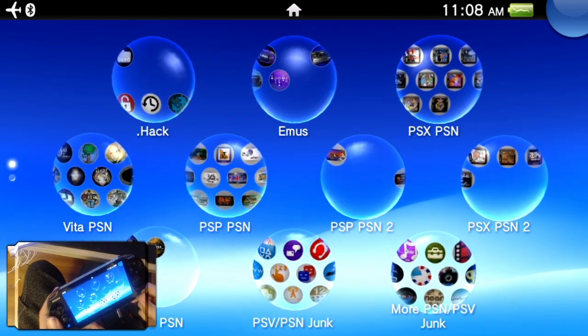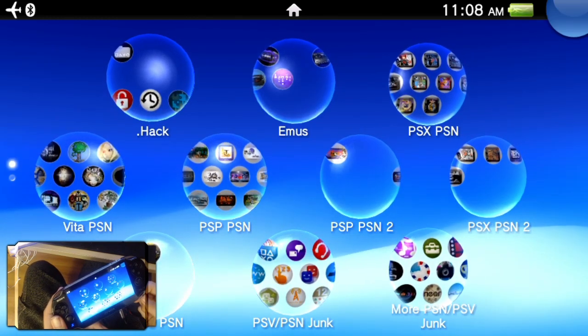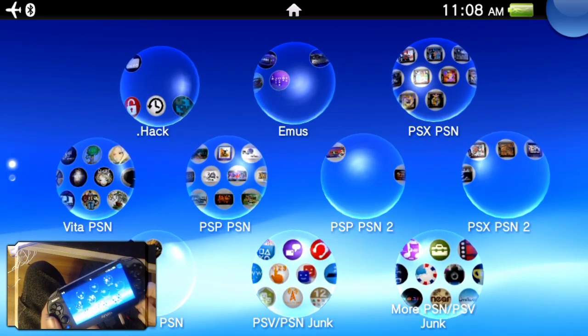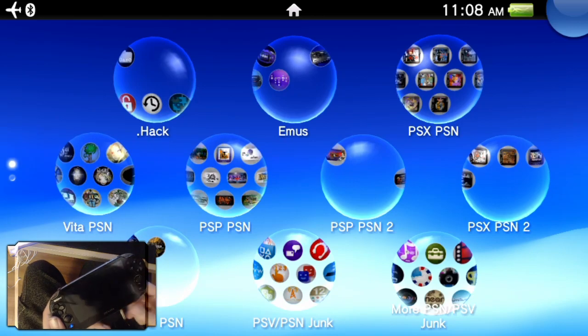So for the video output, I should probably mention that when I went from the soft mod to the fully custom firmware for the Vita, the frame rate in terms of outputting through USB became better, improved.